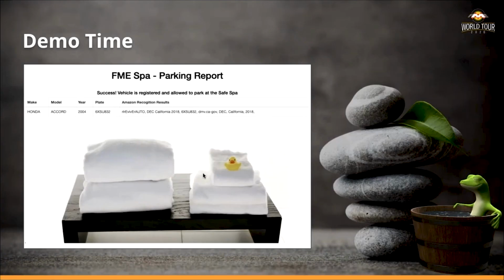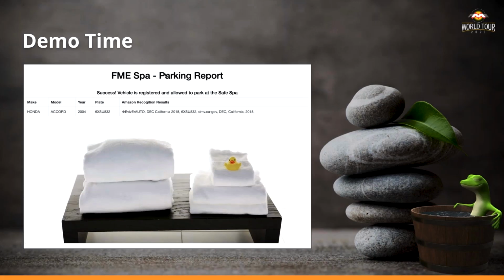All right, this is what we're building. We're building a nice report again. It's got the text that Amazon's built out, and it tells you whether you've successfully parked that car, if it's allowed to park, or is it something that we need to tow? Get it out of there so the lizard has a spot. So let's show them how we did that, Jen. I'm going to pass the screen back to you.